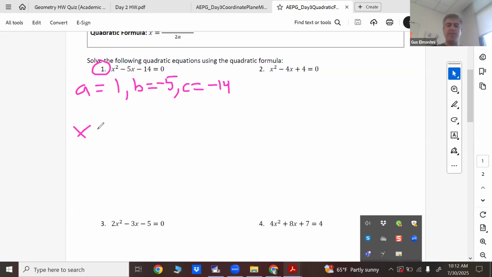So then you just go about the formula. X equals, some people like to sing a little jingle with it, but it doesn't really rhyme, so I don't know why there's a jingle that goes with it. But if you want to be melodic about it, go for it. Negative B plus or minus the square root of B squared minus 4AC, all over 2A.